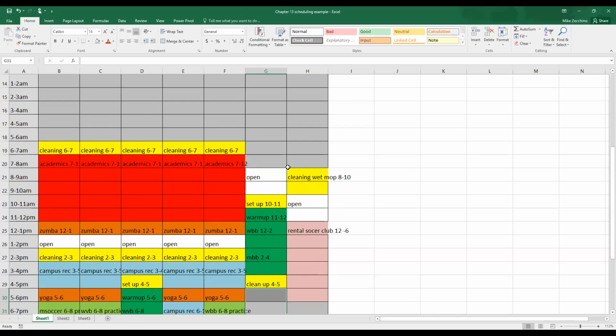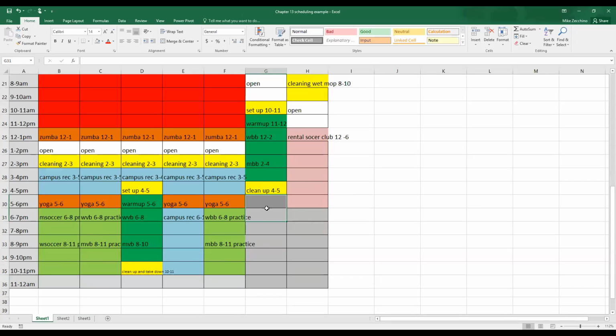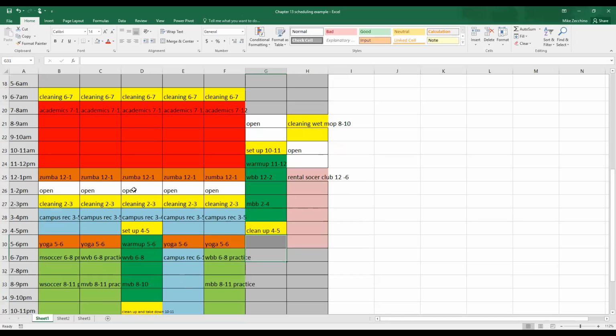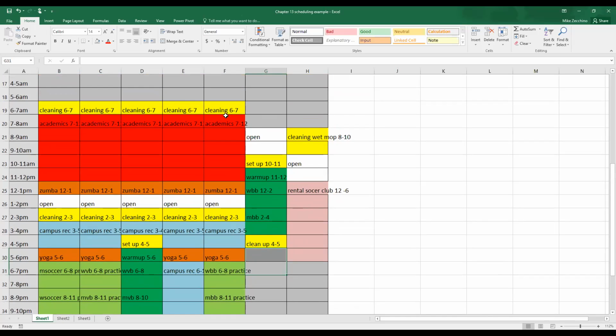And you may get other things that come in that, whoops, what happened there? We know that things may change if you have a varsity game that goes later. Maybe it's a 4 till 6 and a 6 to 8 on a Saturday. Maybe your rentals are at a different time. They want the full day on Sunday or something like that. It could be campus rec is looking for a different time, or academics needs a different time, or you're cleaning, or you have some maintenance. Maybe you have to block book a full day on a Friday for changing light bulbs in the gym, something like that. Okay, so everyone, I'm sure, gets the idea here.